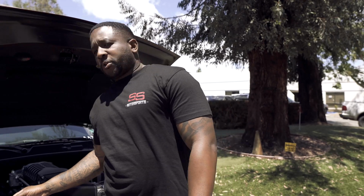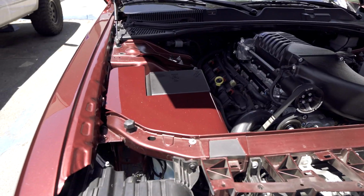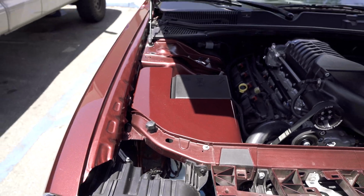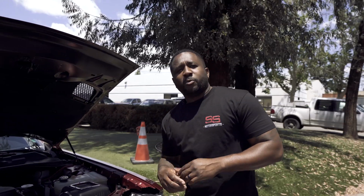So right here, we prototyped this nice ABS module cover. Basically, it cleans up the engine bay, hides all the ABS lines, wires, and the fuse box, and has it looking clean. We're about to offer these either color matched to your vehicle or in carbon fiber, your choice.